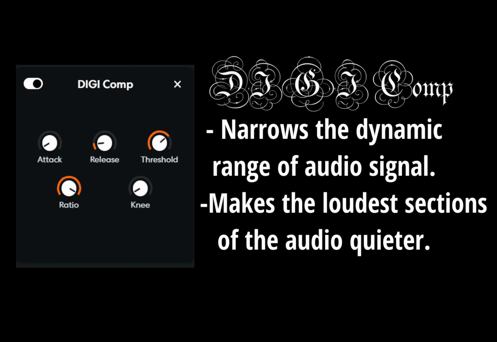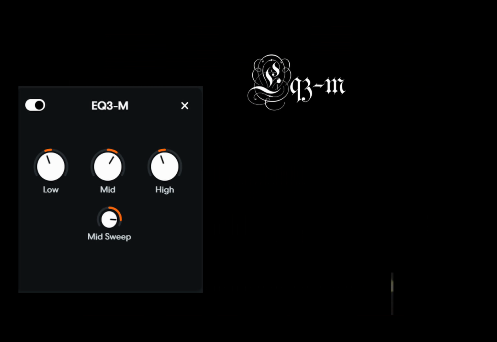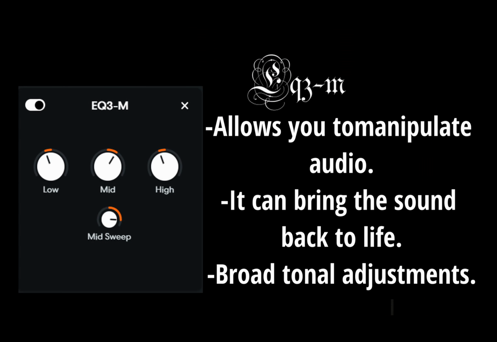Second of all, DJ comp. I believe this is a compressor that you use to even out the volume of the guitar notes or any kind of notes that you have in your melody. So it's just making it easier to mix the entire track. In third place we have the EQ3M. Now I believe this is used to make the tone of the acoustic guitar easier to mix, just make it easier to mix in general, the entire sound.